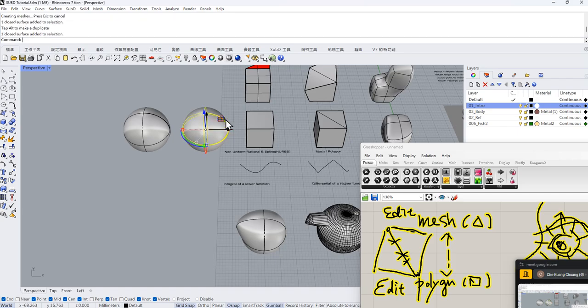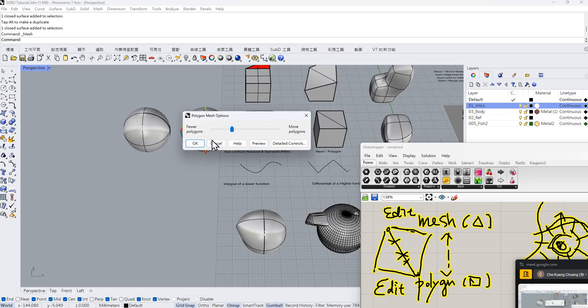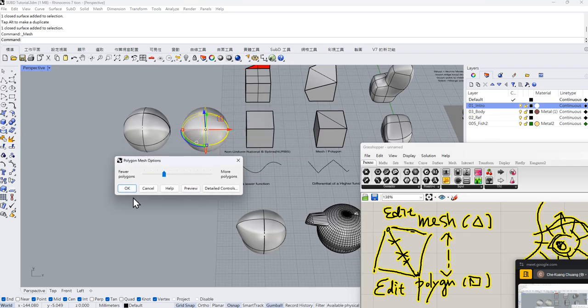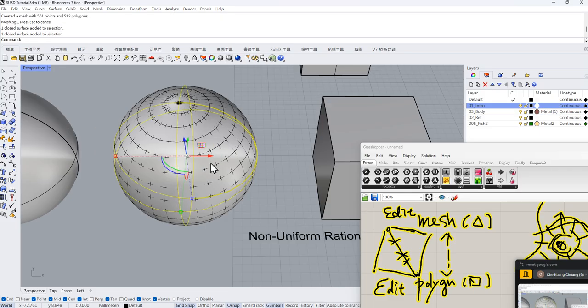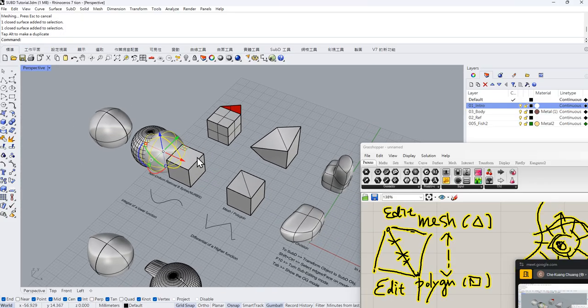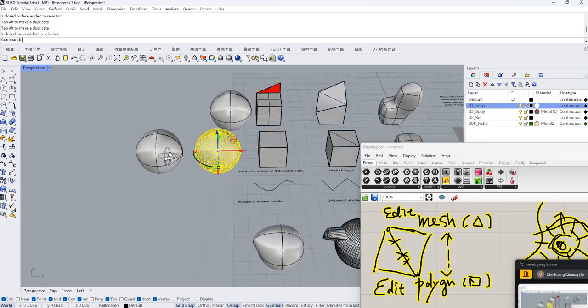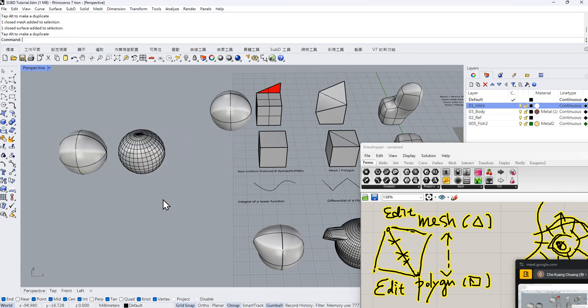Then you can choose this surface, the sphere model, choose this icon, click OK, and define how many polygons, how many mesh faces you want to have. Click OK. So now we have this one. This is a polygon model right now.